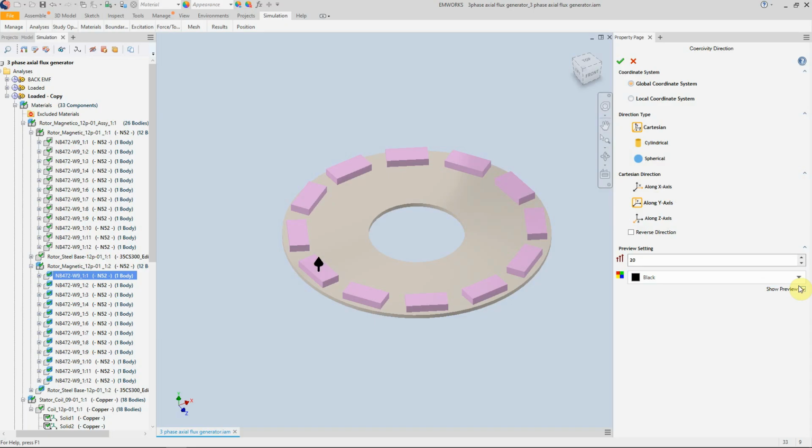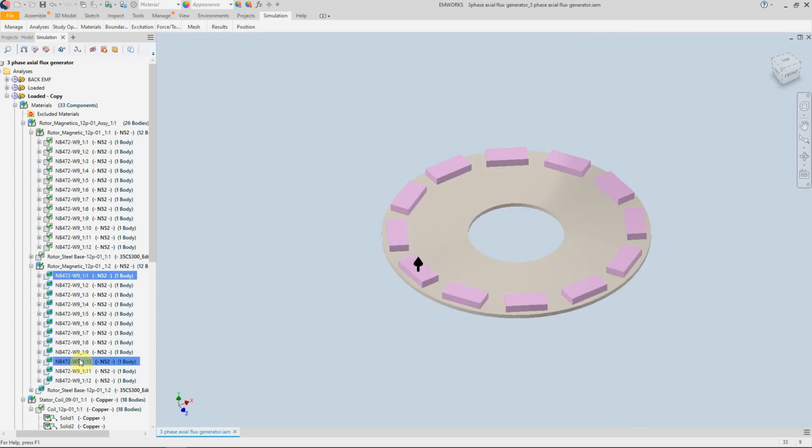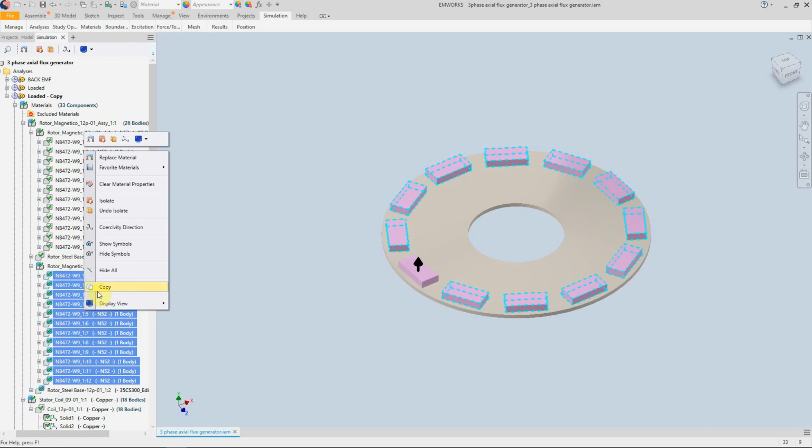other software that I have worked with, you have to analyze the simulation, and after a long time of analysis, you could draw the magnetic field to be able to see the magnetization direction, and whether you made it correct or made any mistake dedicating the magnetization direction. But showing the preview of the direction will help us to understand if we set all the magnets correctly or not. I will select all the magnets and right click on them, choose show symbols.